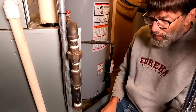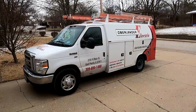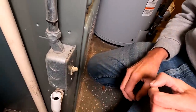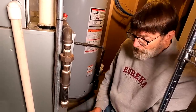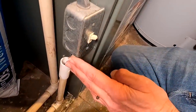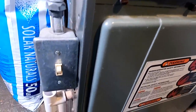Now, our furnace comes with a switch on it, and I have hired out an electrician to come in and add an outlet to this and a plug so that we can unplug the furnace and plug that into our power generator or one of our power stations. If you have a gas furnace, you can break into the electrical and supply power to your blower and the electronics in your furnace that will then give you the heat that you need during a storm.